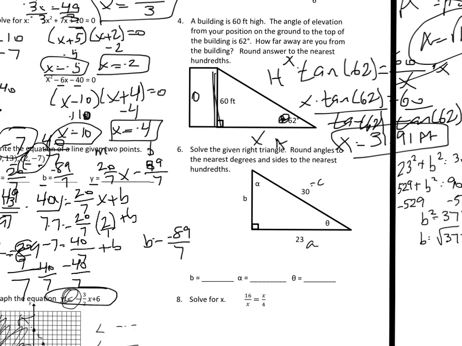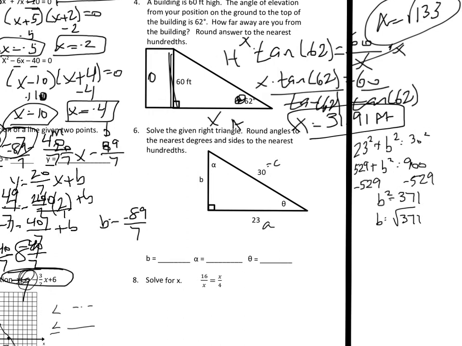Okay, this next question, 6, I already started over here because I have 2 of the sides of the right triangle, so I did the little Pythagorean theorem over here if you want to check it out. A squared is 23, b squared we don't know, and c squared is 30. So I got the square root of 371. Now solve: given the right triangle, find the angles. I only need to find one angle because then I can just subtract to get the other angle. So here we go.